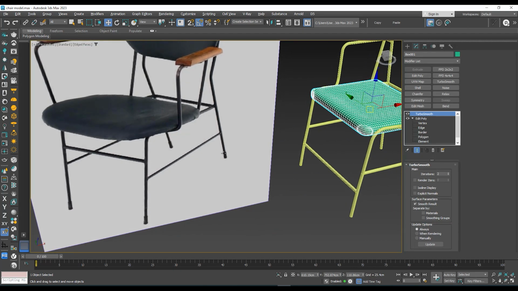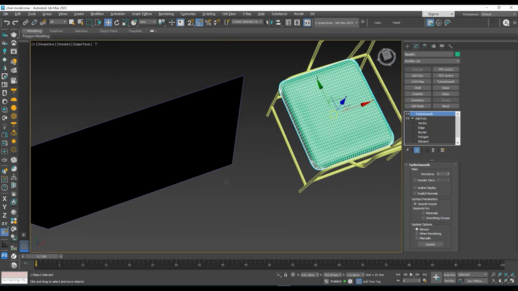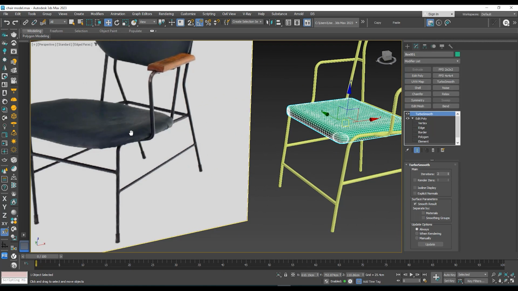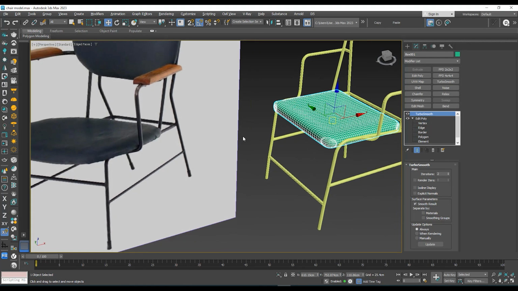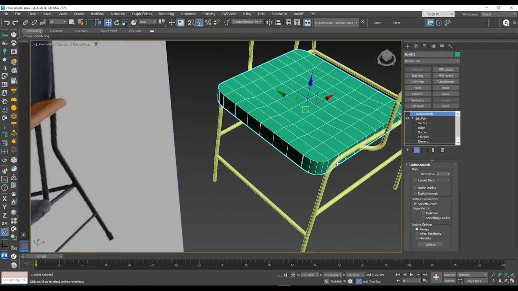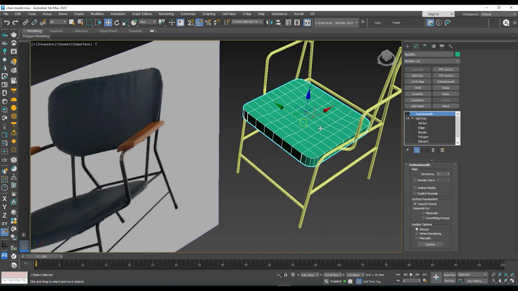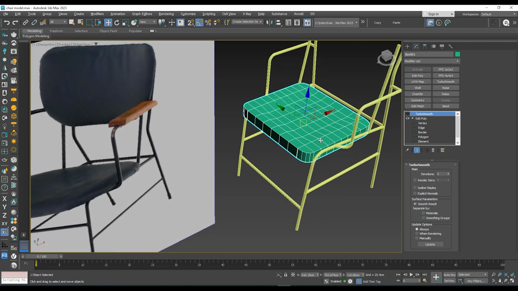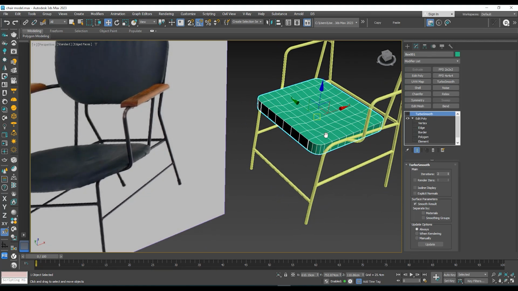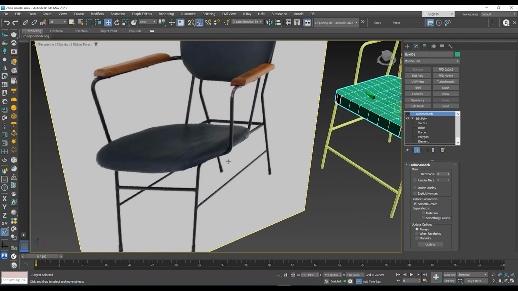Okay, or this looks more round, right? If you want it more narrow, you need to decrease the segments before using turbo smooth, I think.